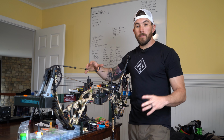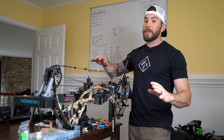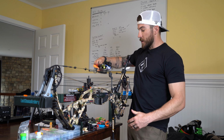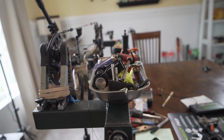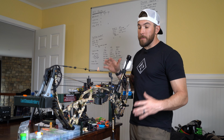I've seen other people who've put them on toolboxes and they have all their tools nice, readily available in drawers. I think that's awesome. For me, I just have this magnet tray, which has got a bunch of stuff stuck in it right now. And the rest of my tools are just on the bench. It's not as organized as I'd like to have it, but it is what it is.